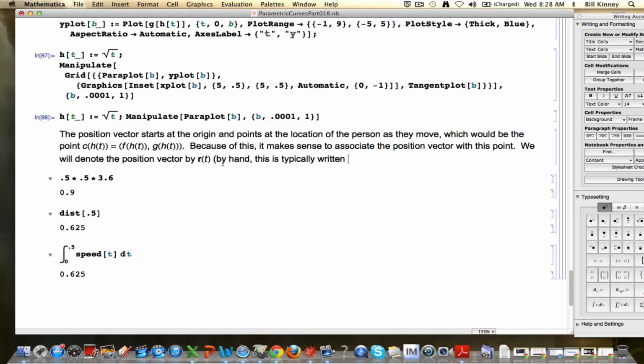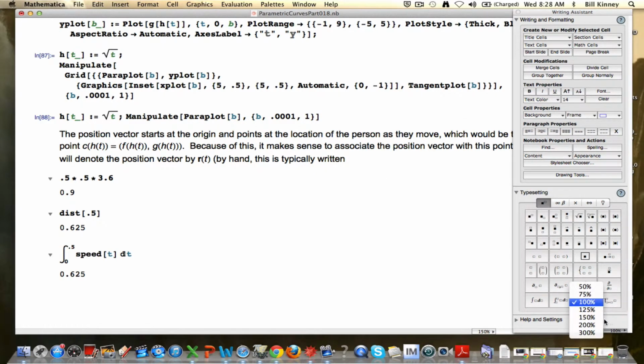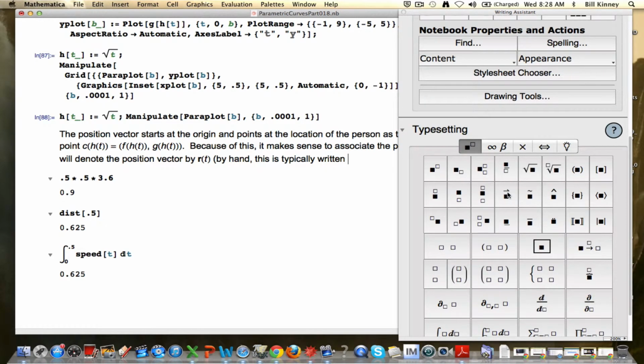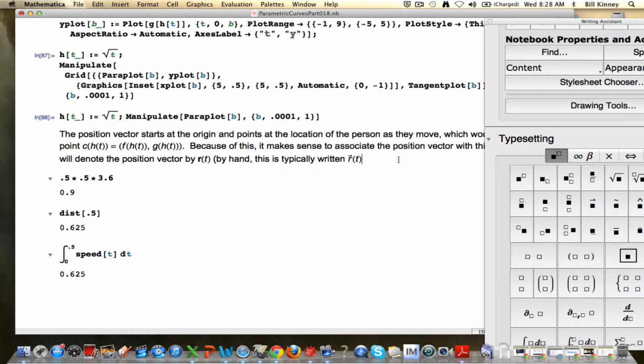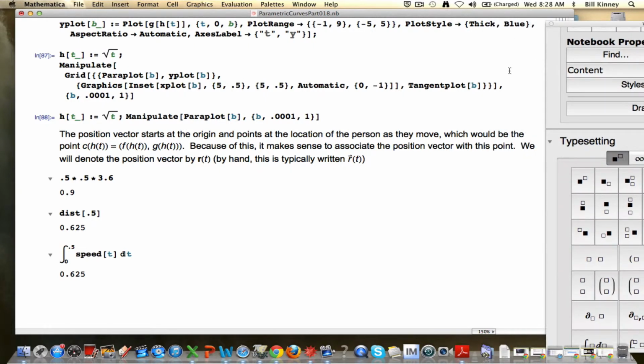All right? By hand, you can't typically make this a boldface. You will often see teachers write it by hand as follows. Let me show you the palette here. I'll make it bigger. This kind of notation to put a half arrow above the vector, like this. So you would see a teacher by hand often do it like that. That's not the only way teachers do it, but it's the way I do it, and many teachers do it this way. Okay, since you can't really make a boldface by hand.